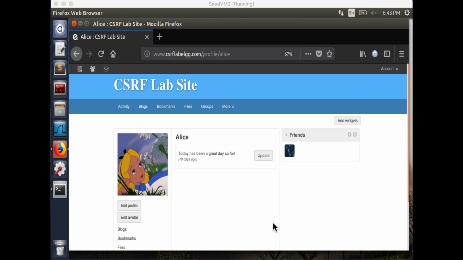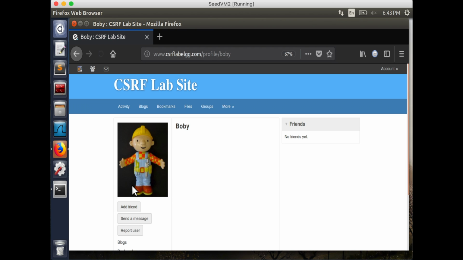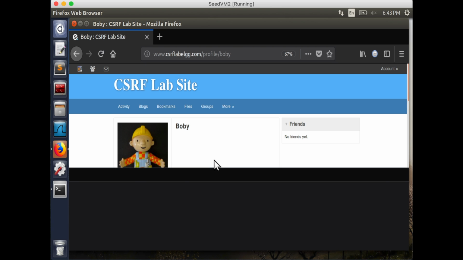So now I'm going to demonstrate performing an HTTP forgery attack on a GET request. In order to do so, I'm going to have Alice add a friend. She's going to add Bobby to her friend list. Before I hit add a friend, I'm going to right click and inspect the page element using the HTTP header live add-on.